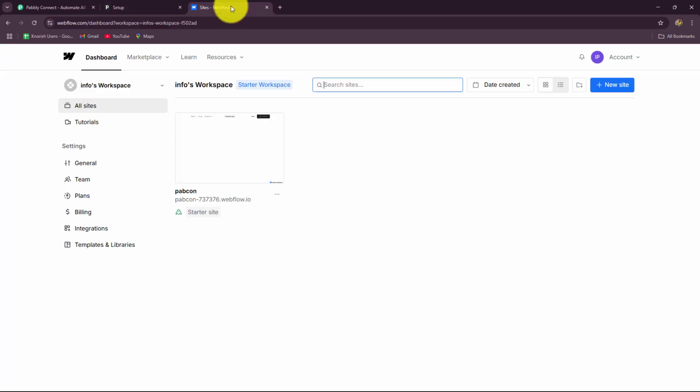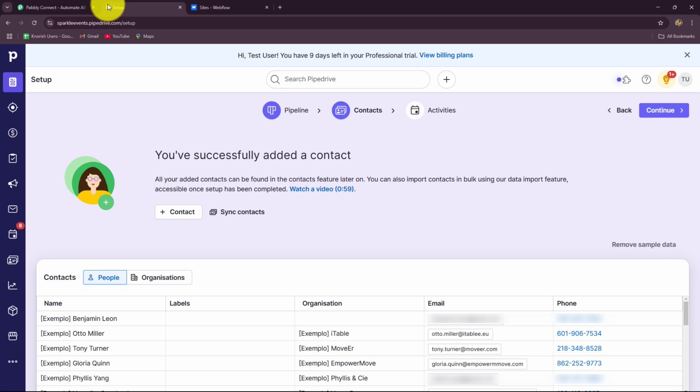So as an owner of a digital marketing agency, I am using Webflow on my website in order to capture the leads and inquiries. So here I want that as soon as I'm going to receive a new submission in Webflow by a new lead who is interested in any of my services, then automatically that person should be added in my CRM, and as a CRM application, I am using Pipedrive to manage and nurture my leads.